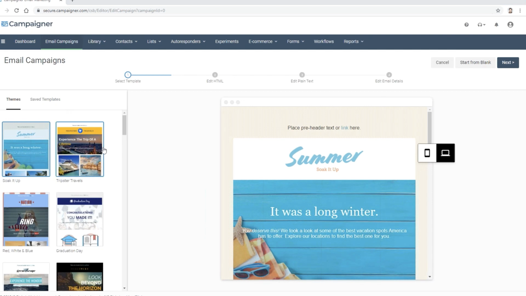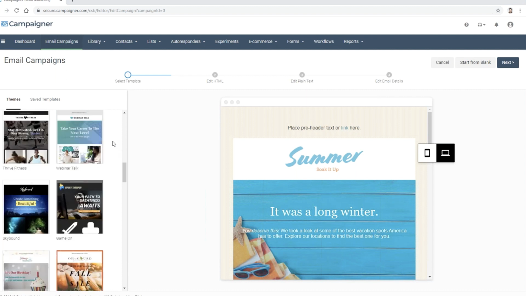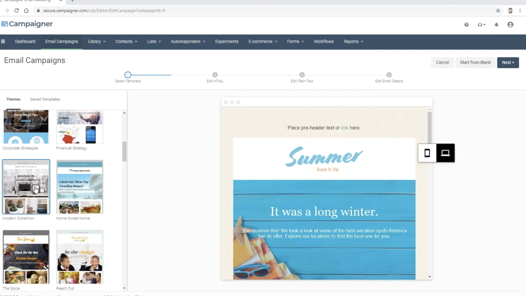So if you don't have any ideas or inspiration to begin with and you're looking for a starting point, what we've done is provided a fairly robust list of items that you can choose from as your starting point. All these can be selected and then modified or changed to your heart's content, but it does give you a starting point. Ultimately, if none of those appeal to you, you do have the option to start completely from blank and produce something that's fully within your control or without any reference. It's really up to you.